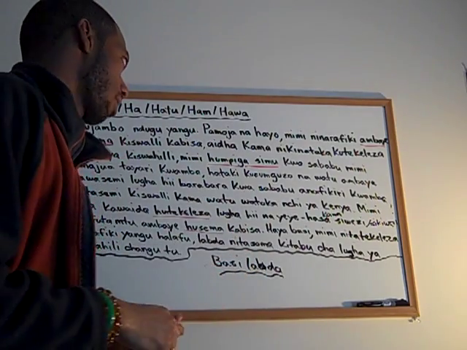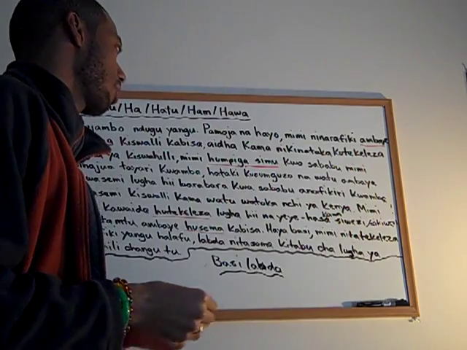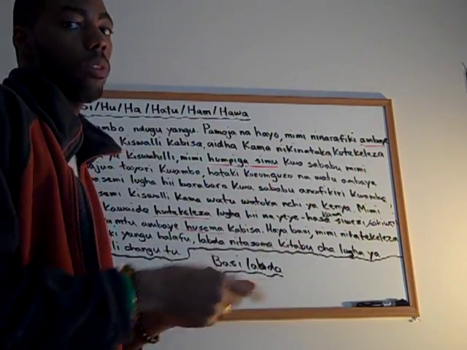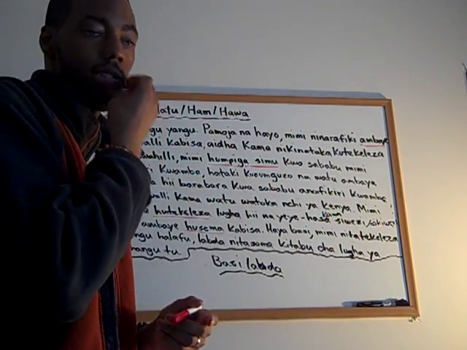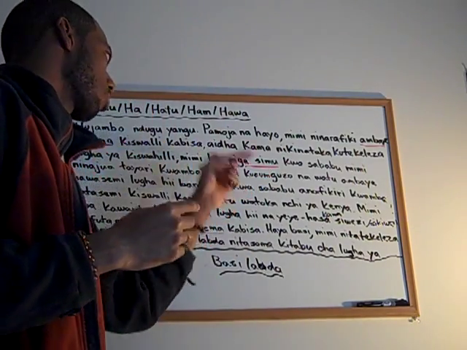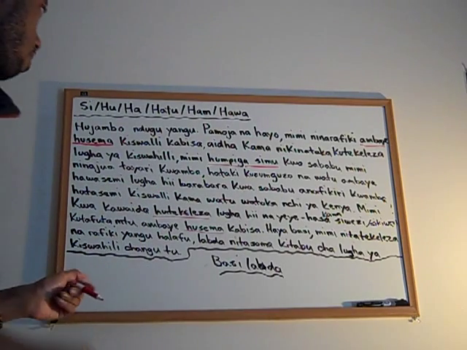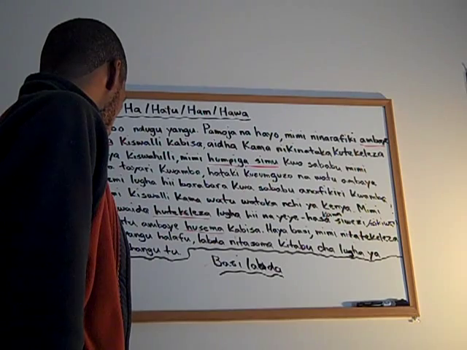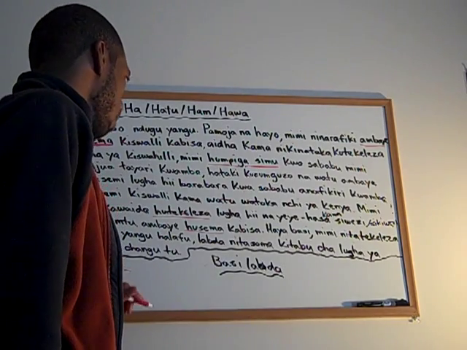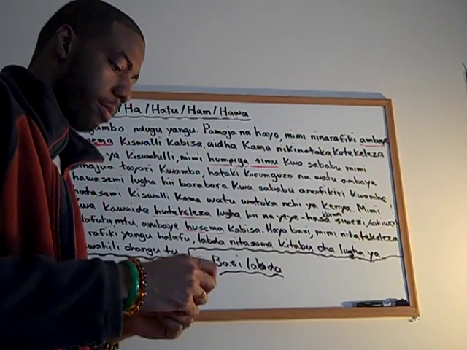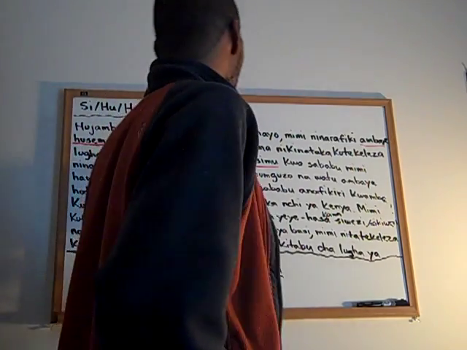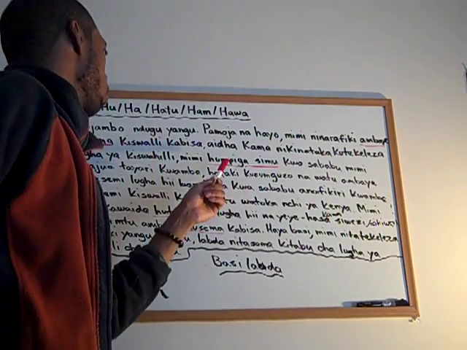And I thought this was very interesting because in Chinese they do the same thing. When they say give a phone call, they use da dianhua. Da is like a hit, and they did the same thing here. But in this way it's used as an idiomatic expression. Piga simu means hit phone. So hit me up. That's what it is. Hitting somebody up. So humpiga simu.